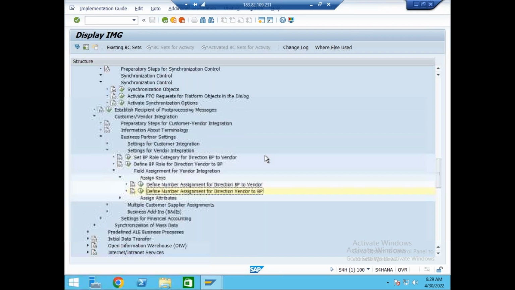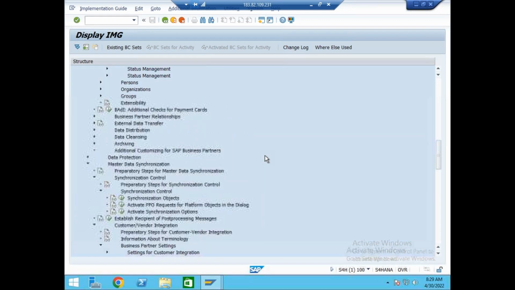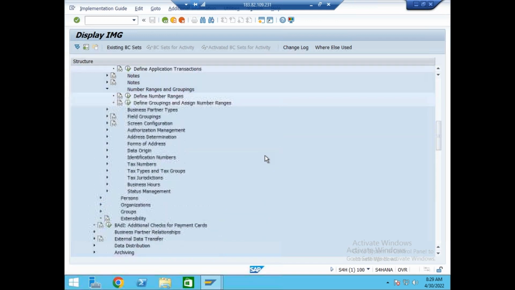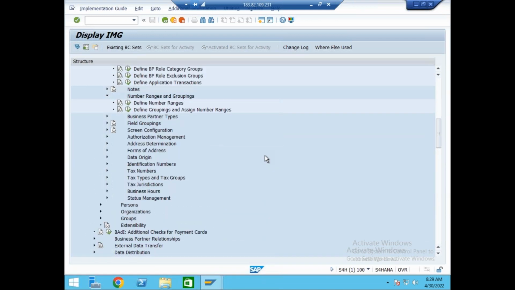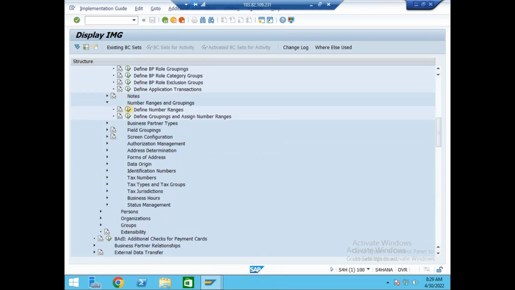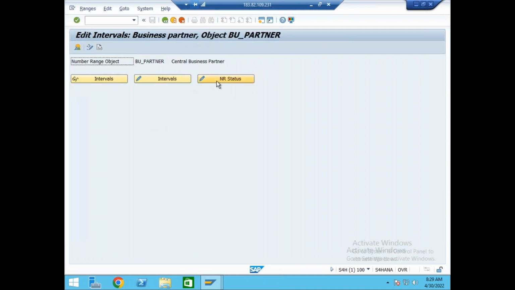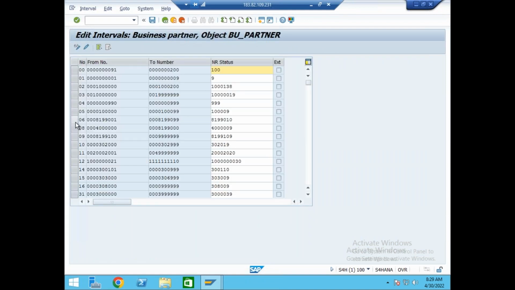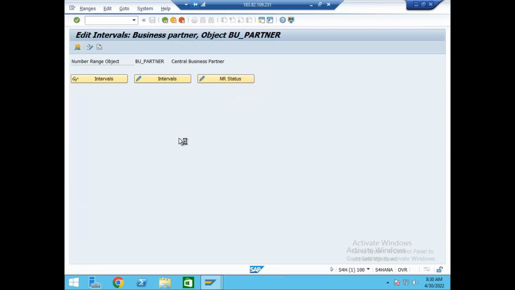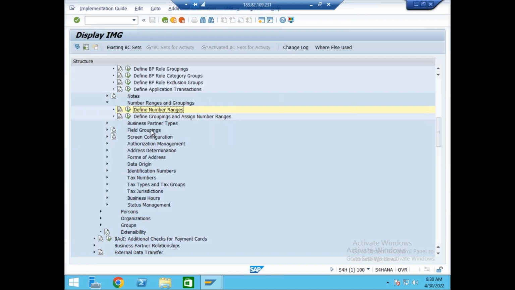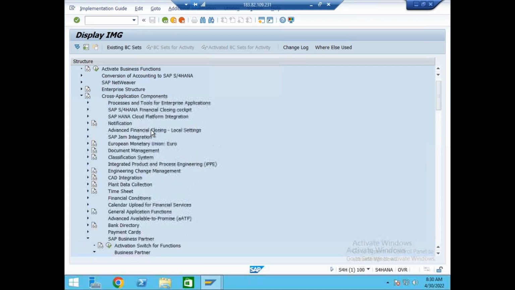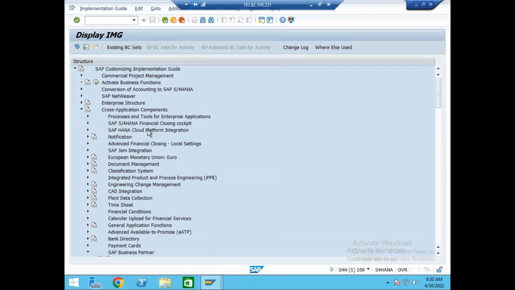Let me show it to you where we created these BP groupings. Yes, the define number ranges, right here. What is the number range in the number range sequence for 08? It is 460 to 819900, right? But let me go to the vendor account group numbering. So I will go to the vendor account grouping numbering, right?